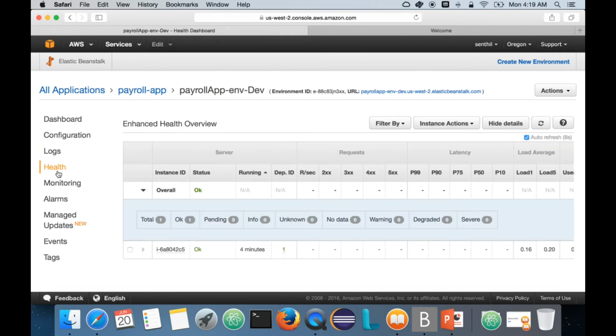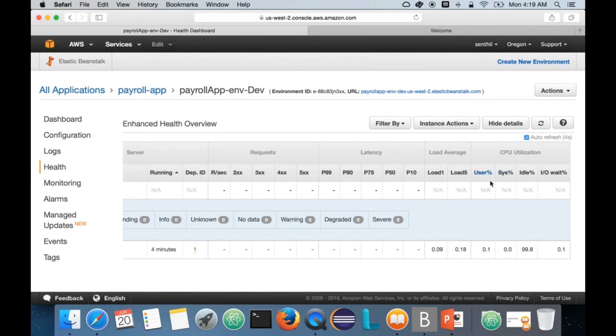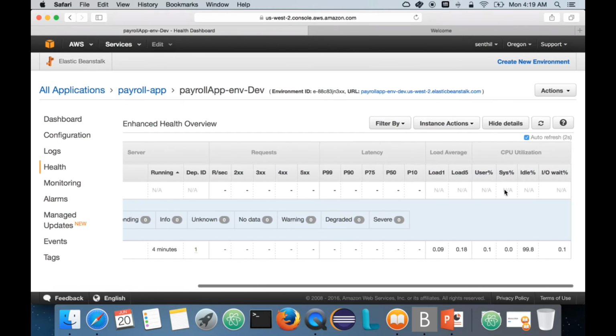And health, it's a beautiful thing where you have a single page where you can look at the health of the running instance. So right now I'm running with just one instance. Since we just started, I don't see any rating over here. Probably if you leave it for a day, then you will see how many 200 requests, successful requests, you got, how many 400 requests, all these kinds of errors you will get. I mean, it's a web server, right? Web server related latencies and load average, IO wait, CPU, everything will be logged.